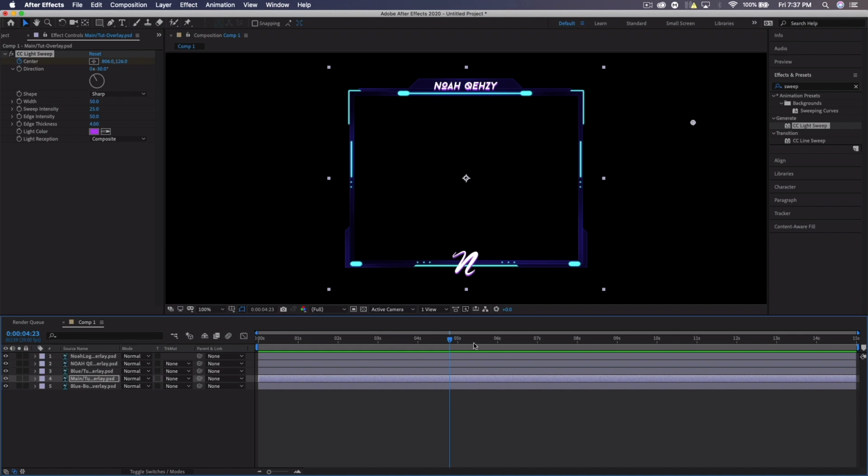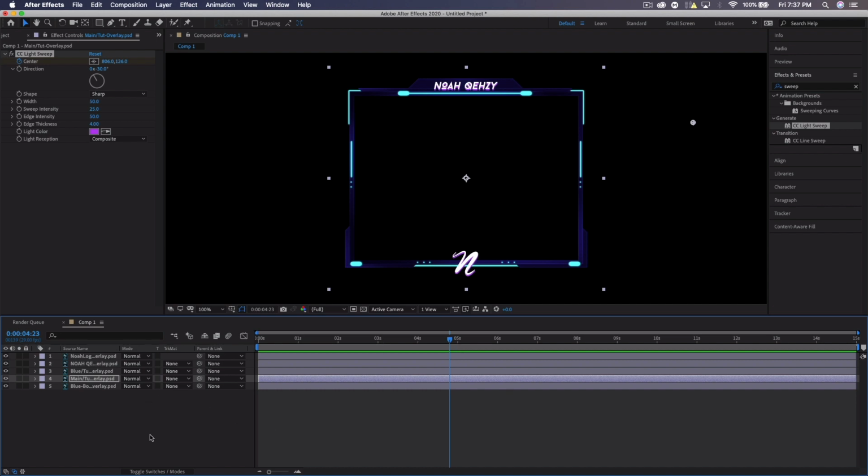So you do it from 3 to 4 seconds, and say this was a minute long instead of 15 seconds, you could do it 3 seconds in, and then 43 seconds in or something, or 33 seconds in, whatever. So every 30 seconds you have a swipe, and maybe you mix up between 2 colors. You could do something like that. Obviously there's a lot of creativity to be had yet.